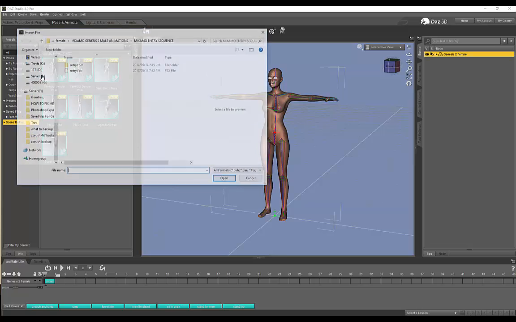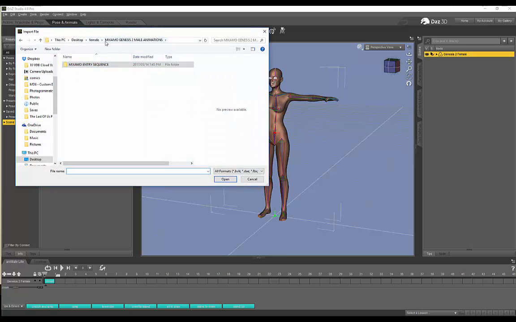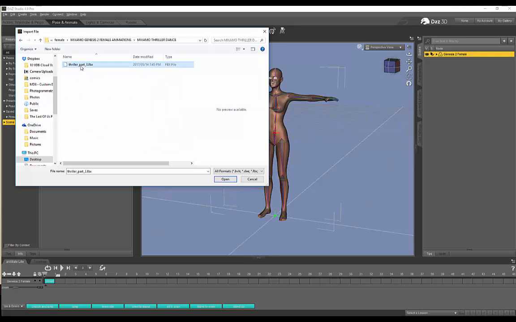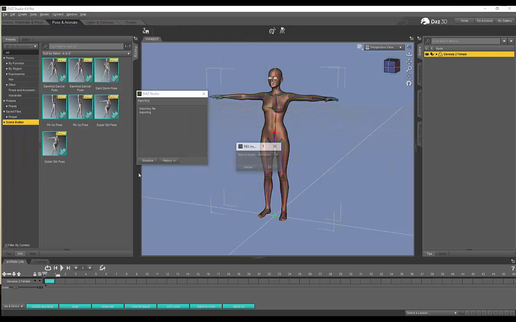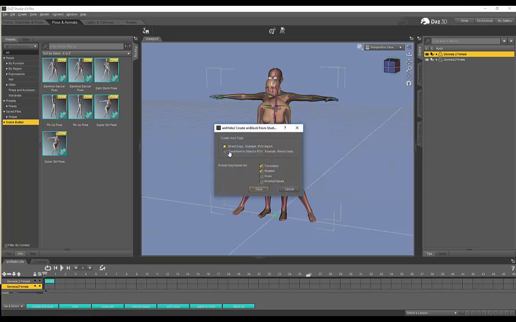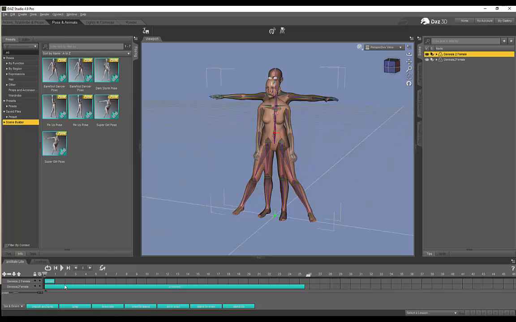So file, import, and let's see, what am I going to use in the tutorial? I'll go with a thriller dance. Okay, so I'm going to click thriller, click open, and now this window pops up. Now it's really important that you change this from animation to mixamo.com and click on OK. It's going to load that in, and now we want to make sure we click on this bottom one, which is the mocap data. And once that is selected, we want to right click and create an any block from studio keyframes. Leave this default, click on done, and it's going to do the same thing. It's going to create an any block for that animation.